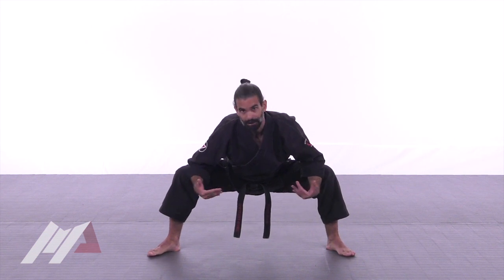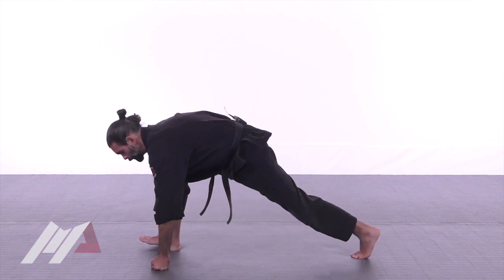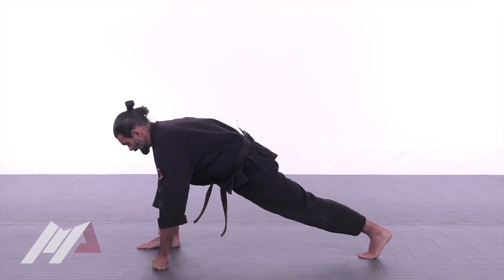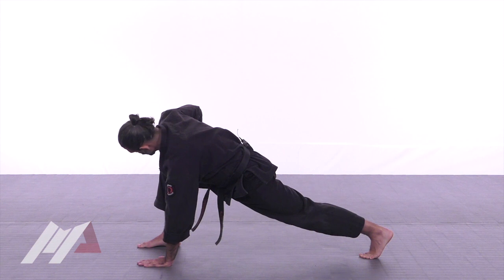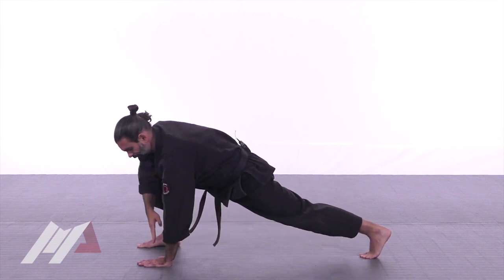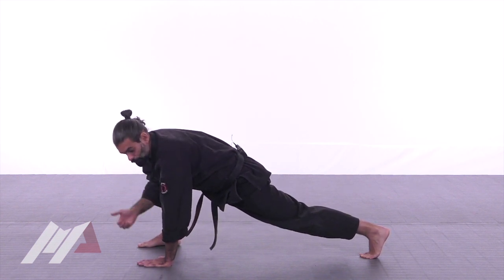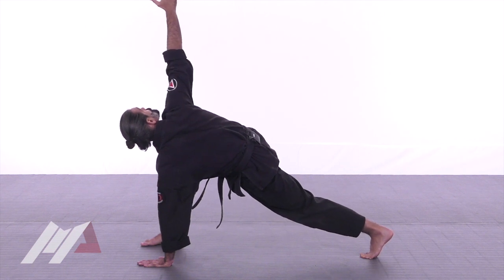Number three, after the center stretch and hamstring stretches, is the lunge. Pick one side, turn the body, fully extend your back foot and raise the heel. Place your palm down in front of your front leg, making sure the heel is right underneath the knee — don't let the knee go beyond the heel. Get that alignment between the hand, heel, and knee, then go into a twist by raising the back arm all the way up, making a straight line to the ceiling. Look up, breathe deep, and hold the position.